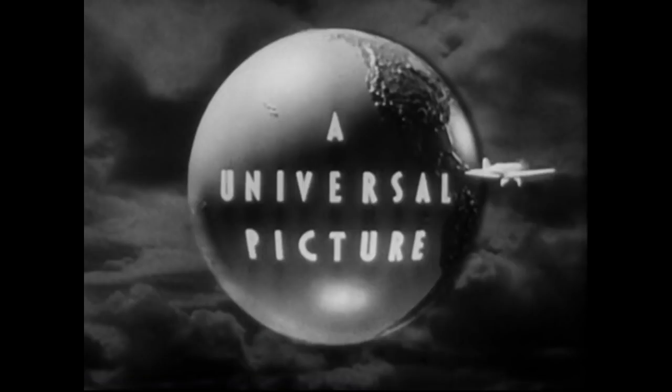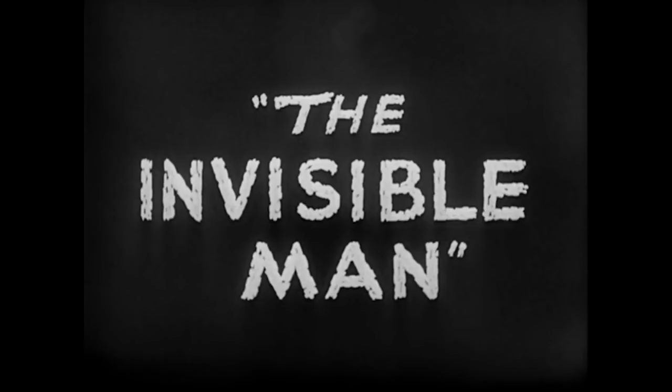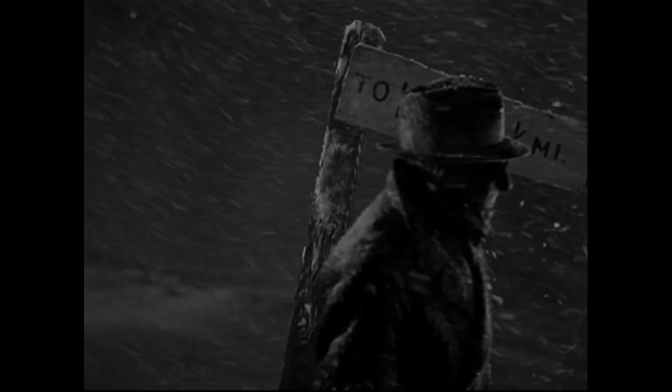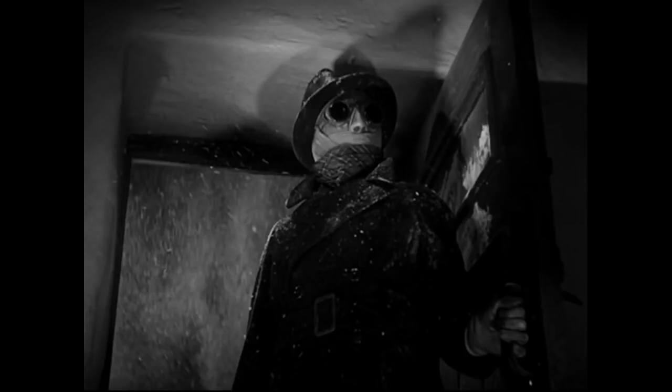Now, while this is not my favorite of the Universal classic monster films, it is a really unique one, and it has a soft place in my heart because I really enjoyed Claude Rains' portrayal and just how he played the Invisible Man. He was so good at it. His voice was commanding as always. He was in the theater world, on stage, and he was seen only in the last part of the movie. So 95% of the film he's not seen, and his voice played a very prominent role.